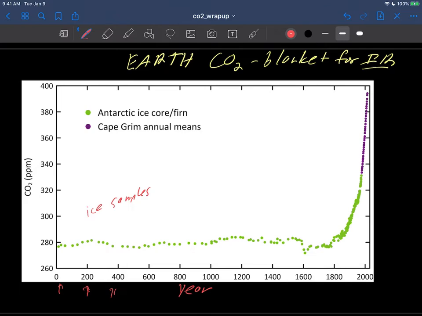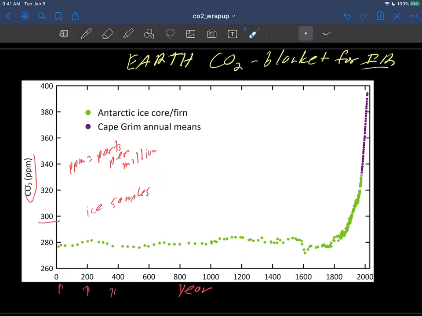And over here, this is CO2, and ppm stands for parts per million. What that means is, if you had 1 million gas molecules, how many of them would be CO2? So if it says something like 300, that means 300 CO2 molecules exist in an otherwise big sea of 1 million other gas molecules. That's what the concentration means. This is a very famous graph. You've probably seen it before, maybe in high school or elementary school, when talking about global warming and the climate crisis and all these sorts of things.